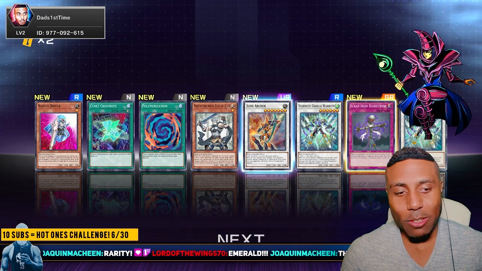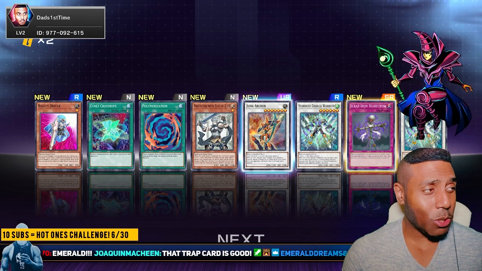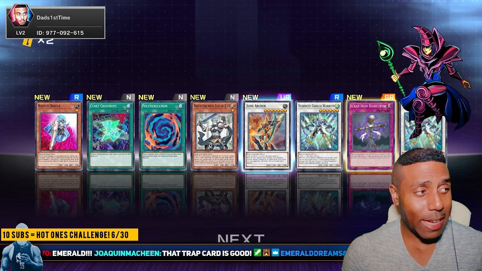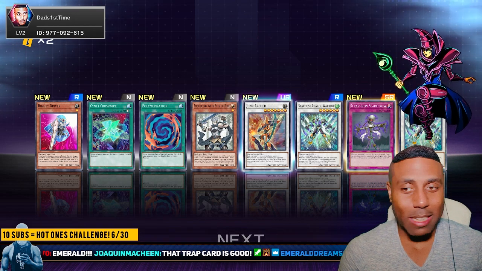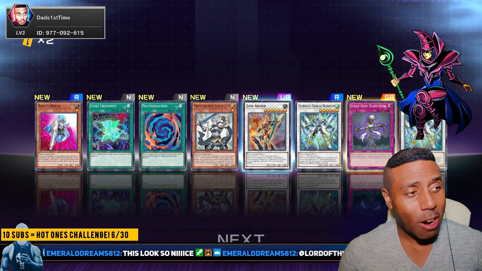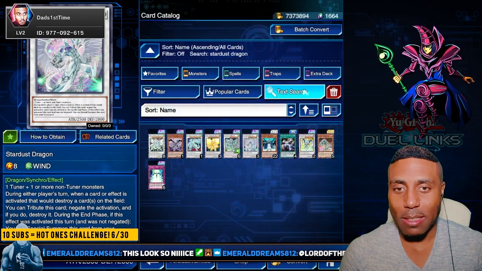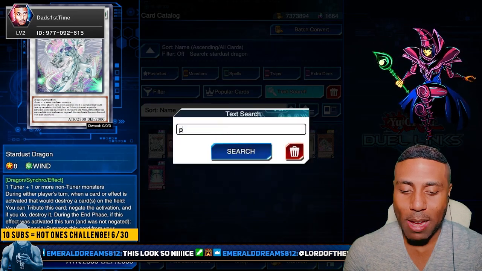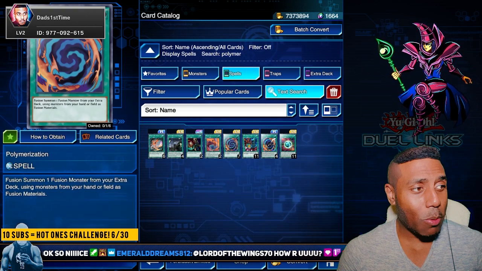Let's take a look at Polymerization. I don't think it comes from packs. I think that's a card that you can grind out fairly easily in Duel Links, so you won't have to spend any money on that. But look how it's a normal card. Polymerization is a normal card in Master Duel. But let's put this into perspective again. Normal card in Master Duel, spell cards. Polymerization is a super rare card.